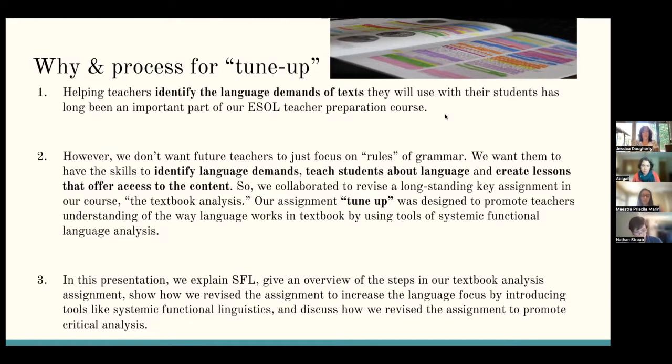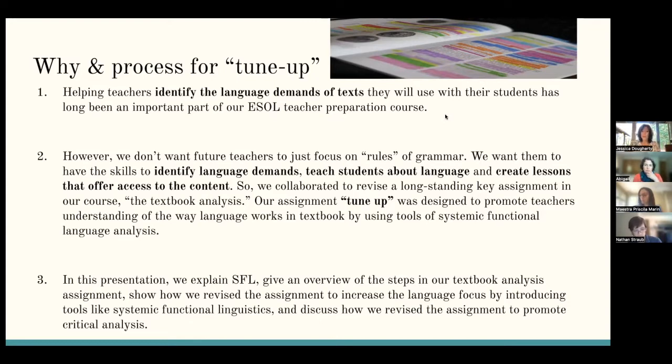So first, it's set up for the teacher themselves to analyze the text they're presenting to their students. And then the way we're refining it and tuning it up is so that our students are also processing that. So your first grade students or your adult students would come on board as well and also learn how to analyze language in text so that they can create comprehensible input out of the content area.